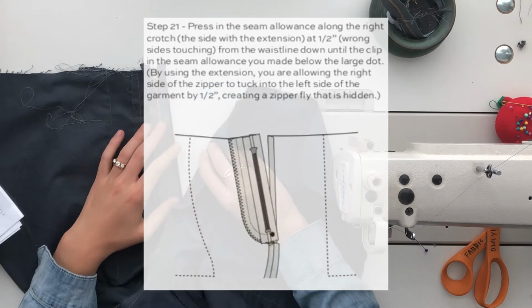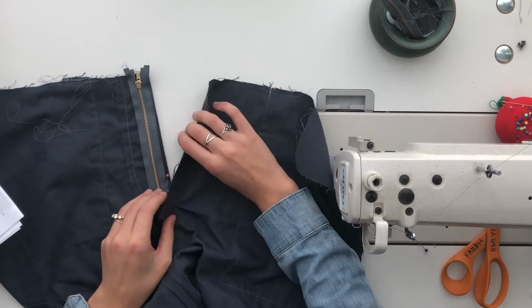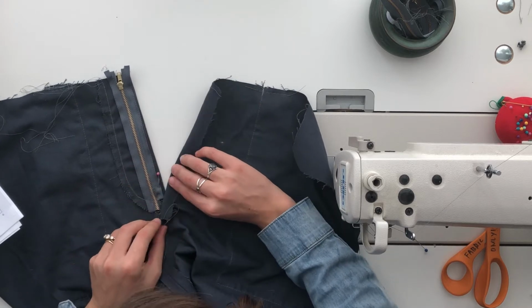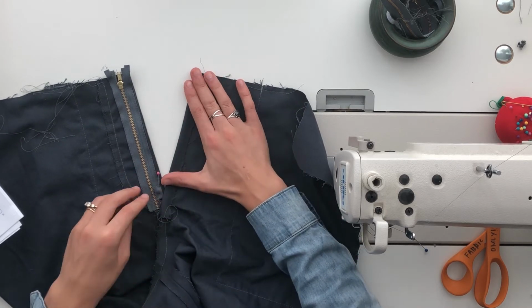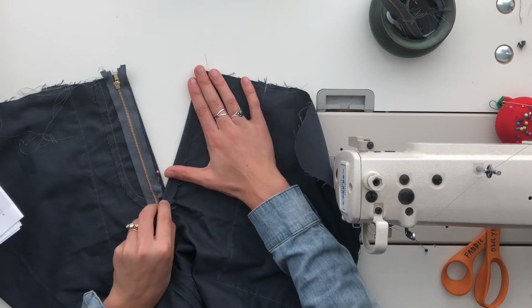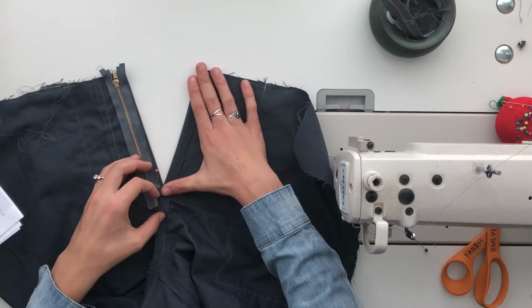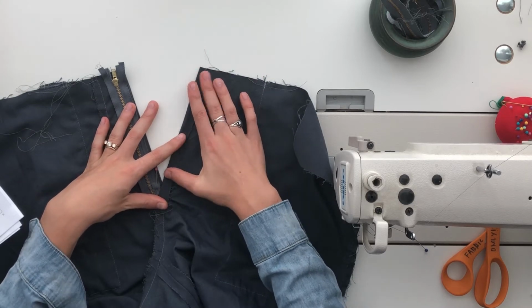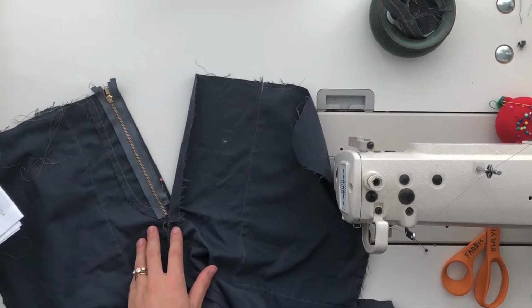Next up, we're going to press in the seam allowance along the right crotch. This is the edge with the extension piece. You are going to press this in about 1/2 inch, wrong sides touching from the waistline all the way down to the clip that you made in your seam allowance.